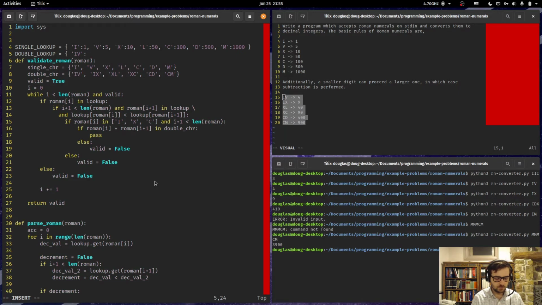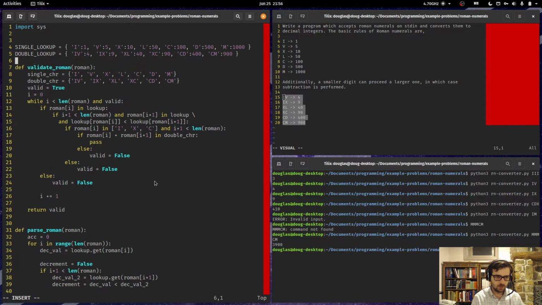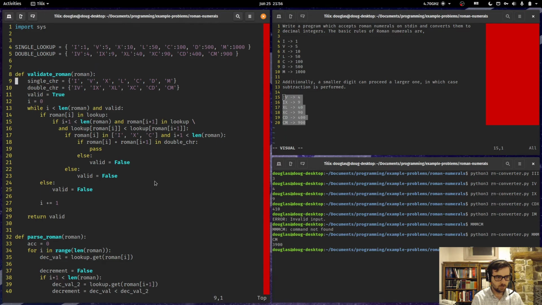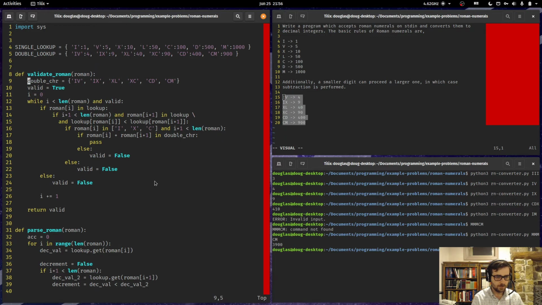So IV is 4, IX is 9, XL is 40, XC is 90, CD is 400, and CM is 900. Go 2 blank lines there. Get rid of that.